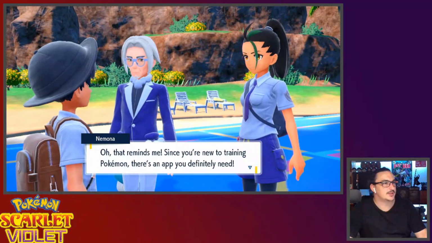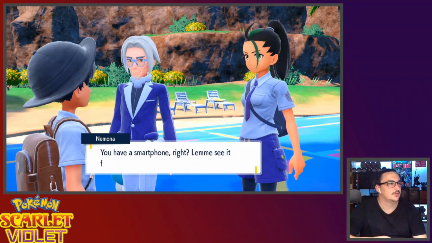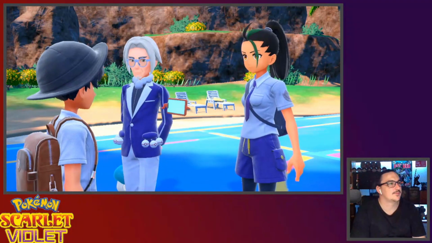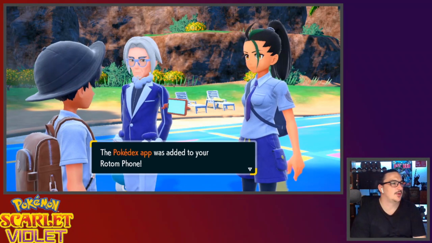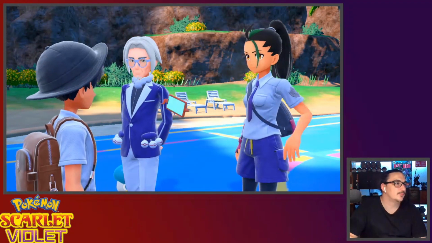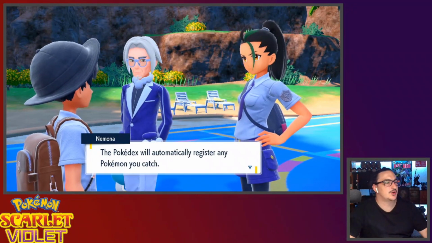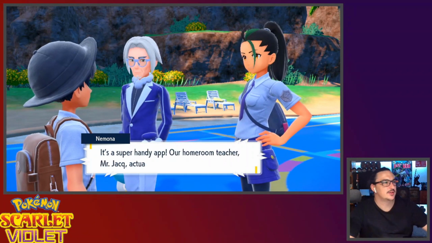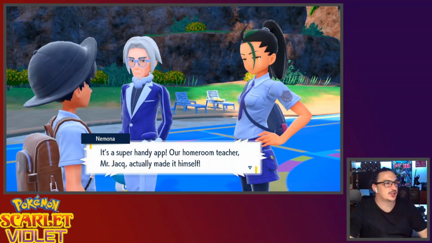And that reminds me, since you're new to training Pokemon, there's an app you'll definitely need. You have a smartphone, right? Let me see it for a sec. The Pokédex was added to your Rotom phone. The Pokédex will automatically register any Pokemon you catch. It's a must-have for Pokemon trainers. It's a super handy app. Our homeroom teacher, Mr. Jacques, actually made it himself.